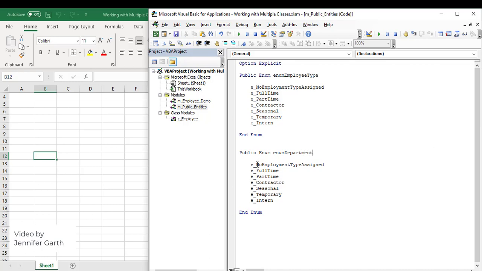Then I'll make this accounting, and we'll have a sales department, and then we'll have IT and customer service.